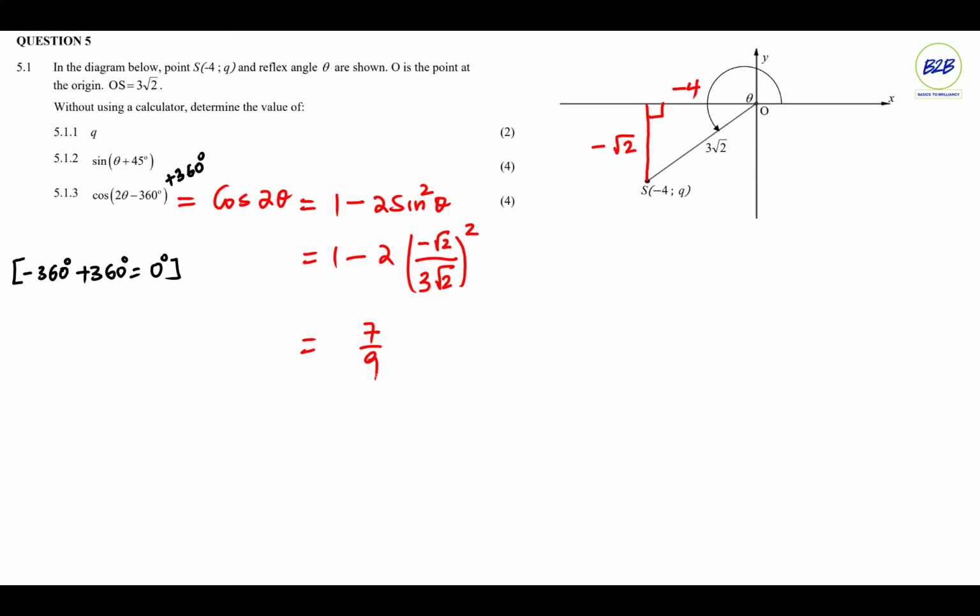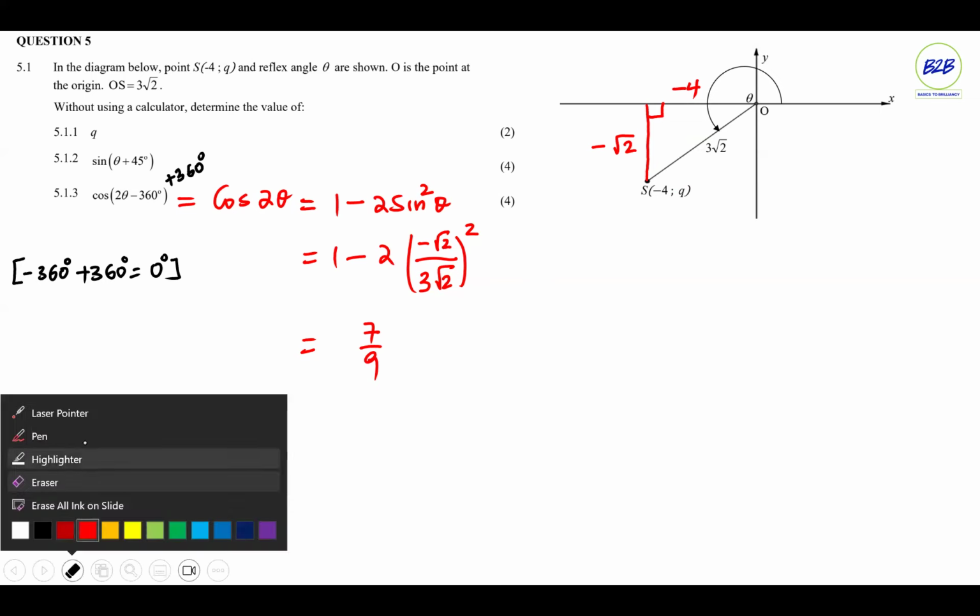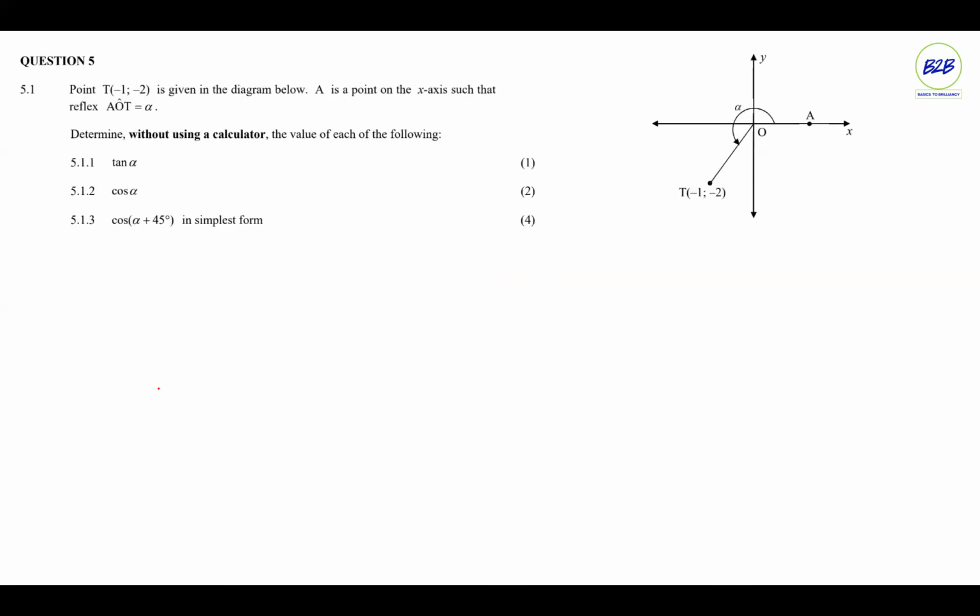All right. And that, folks, is the type of question whereby we are given a diagram and then we have to complete it, use Pythagoras to calculate the missing side, and then answer the required questions. Now, as you may expect, I have a challenge for you. Take that one as a question that you will attempt, pause the video, and then answer so that you can compare your answers to the solutions that are to come.